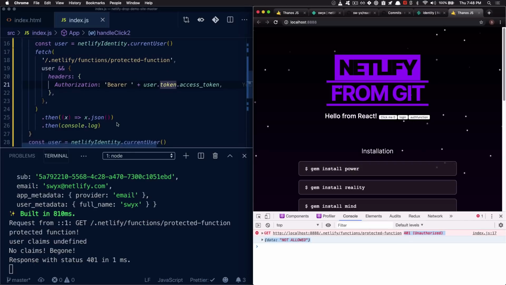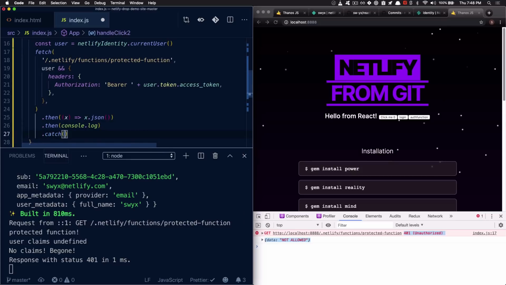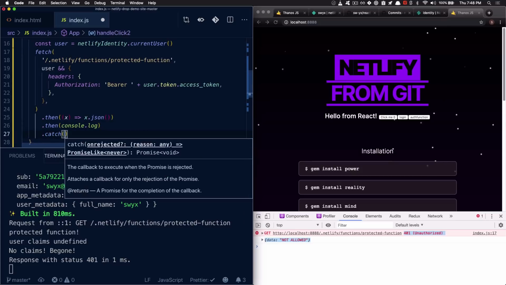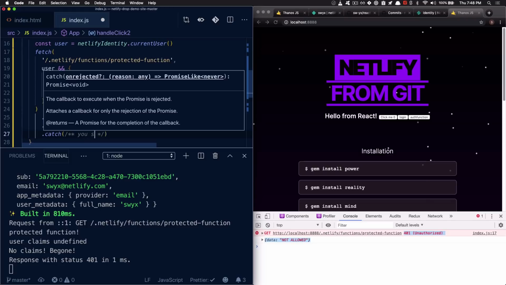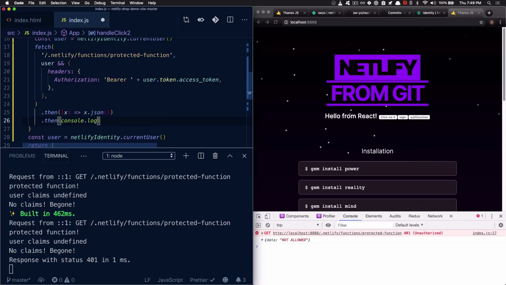So we can have a catch, for example, and it would say, you should log in. In fact, you can do something really cool and have a little gate on this piece of information over here. So something like x.data equals not allowed.